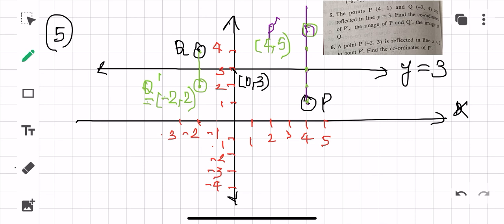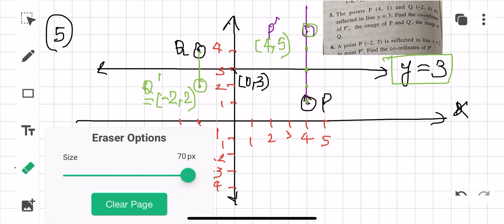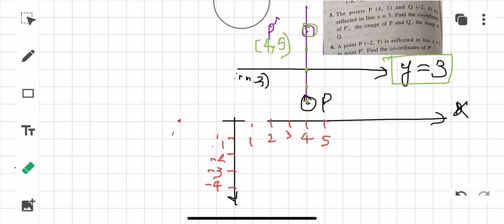So this question was an important one, children. Even if you are not given a graph in the exam, you can just roughly plot these points on your sheet, or you can easily use your common sense: if the equation of the line is y is equal to 3, then it has to be parallel to the x axis, and if the reflection is taking place along the x axis, then the x coordinate has to remain the same. Then you can just find the y coordinate. If you can guess, that is good, or else you can just draw a rough figure. So moving to the next question, children, that is question number 6.